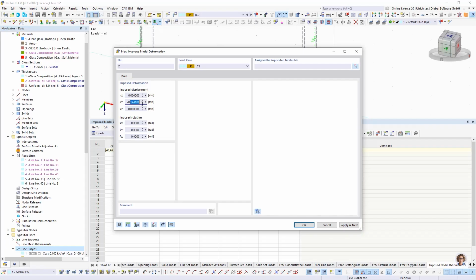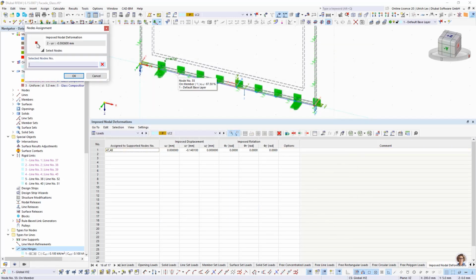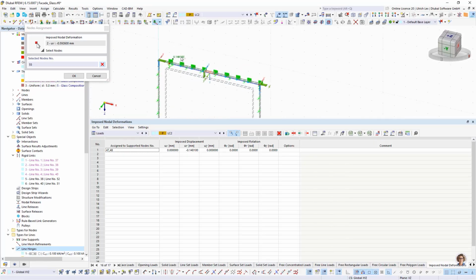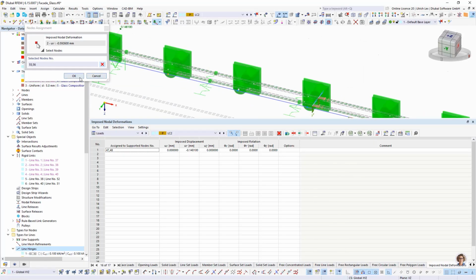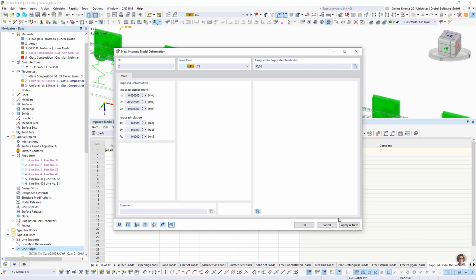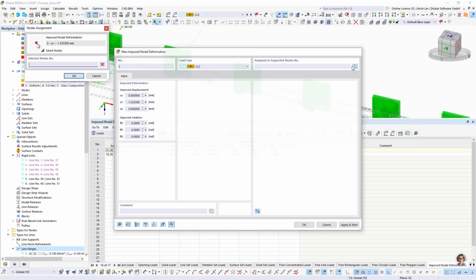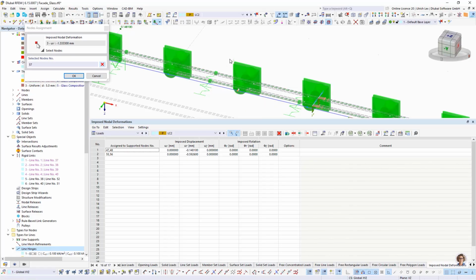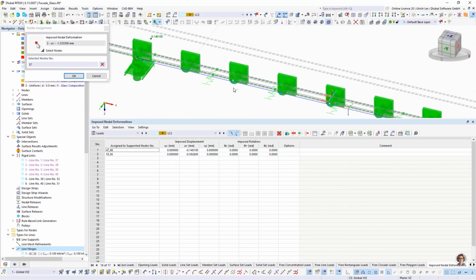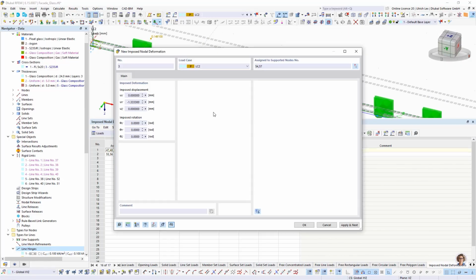So the next one is 0.5926 millimeters. Here's the second one. Okay. Apply. The next one is 1.59 here and here.